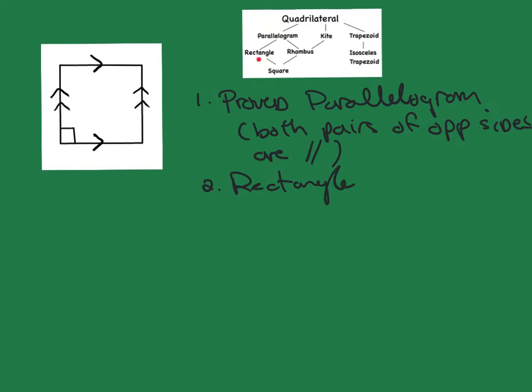Now, we could try to see, can we go a little bit further? Can we get down to a square from a rectangle? Well, in order to get it to a square, we would have to prove that it's also a rhombus. And you'll recall, with a rhombus, we'd need to show congruent sides, which we don't know. We just know they're parallel. We'd need to know that the diagonals are perpendicular, which we don't have any diagonals drawn in this figure at all. Or we have to show that a diagonal bisects the opposite angles. And once again, there is nothing in this figure about diagonals. So we can't go any further than rectangle.